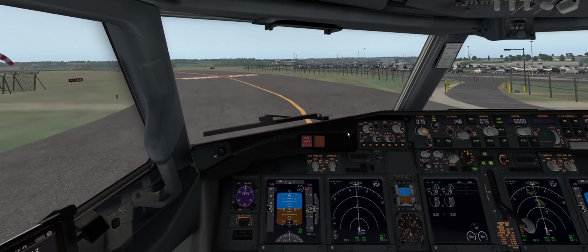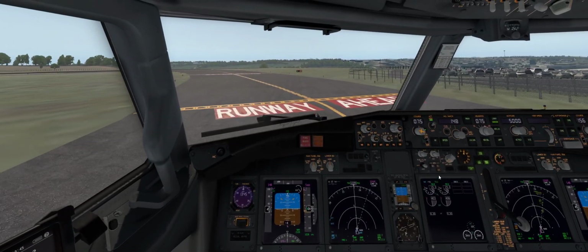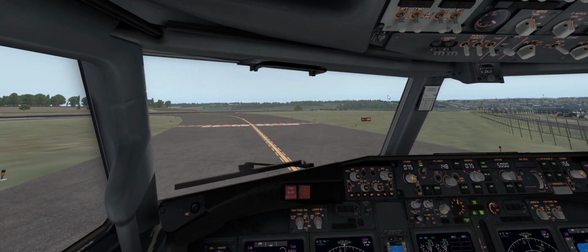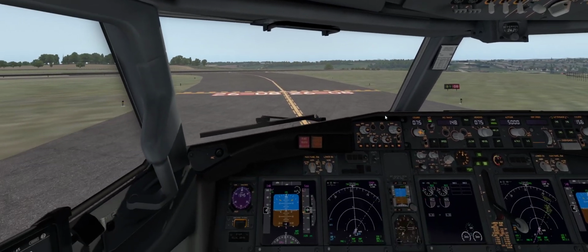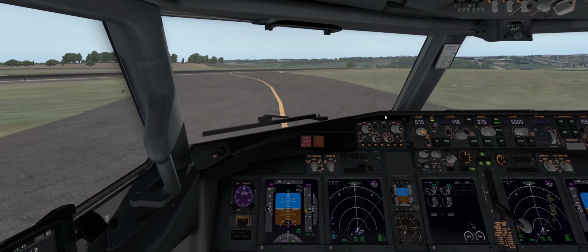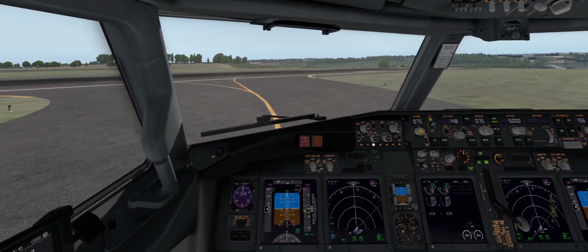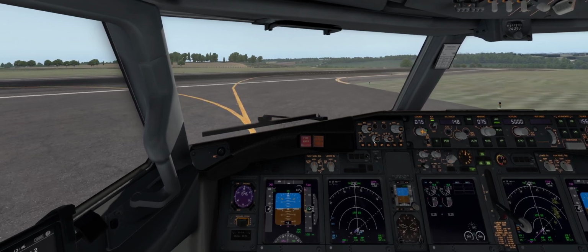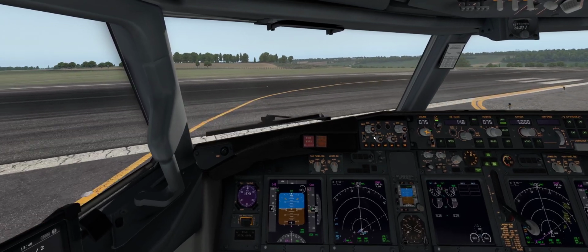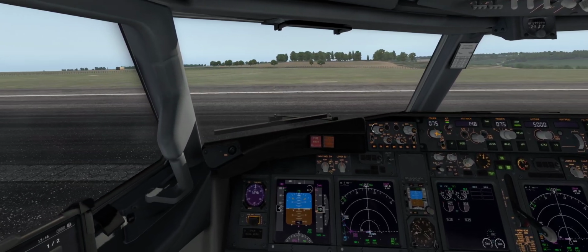So we have self-cleared, checked, responders on. No idea what that guy's talking about. So just having a look around, can't see any traffic either way. Approaching 08. And we are 30. Literally cheeky drift there. Anyways, left turn 075 for the runway heading.